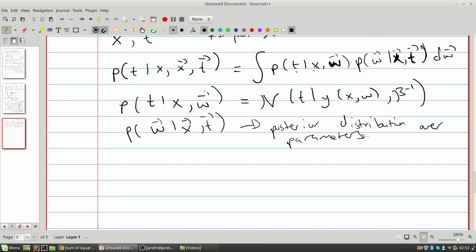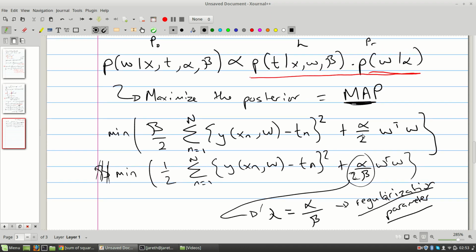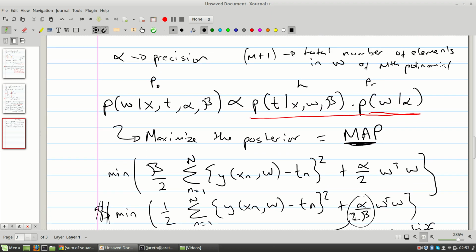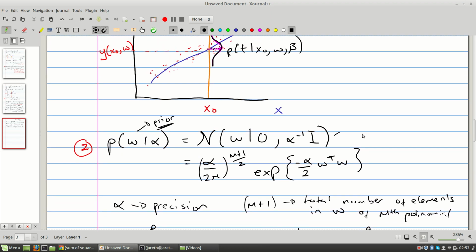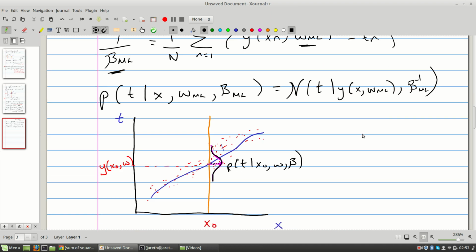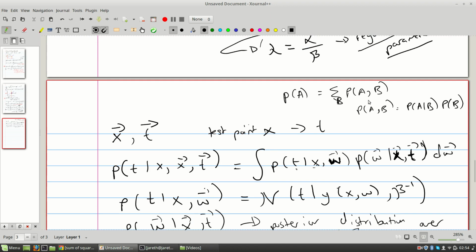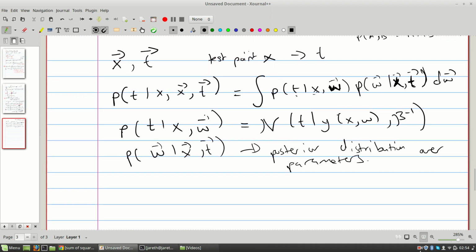So hopefully this is something useful to you, but I'm going to end this lecture here. Hopefully it gave you a guide or a feeling of what we mean by moving towards the Bayesian treatment for polynomial curve fitting, as one example. We're going to be doing this over and over again, and we're going to go into more detail than we have in this lecture. This lecture was more of a feels lecture. I hope this has been useful in that sense. So I'm going to end this lecture here. Thank you.